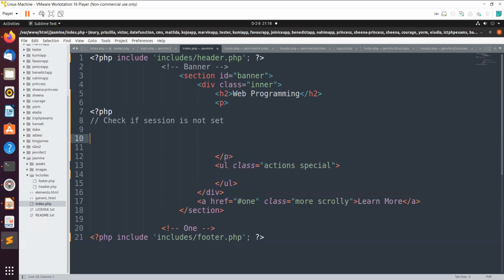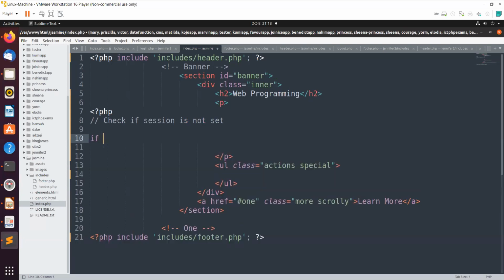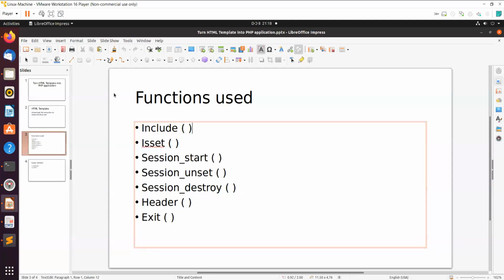So how do we check if session is not set? We use the if statement, that's as it starts. If statement. So we say if, now look at this, we use what? The isset function.